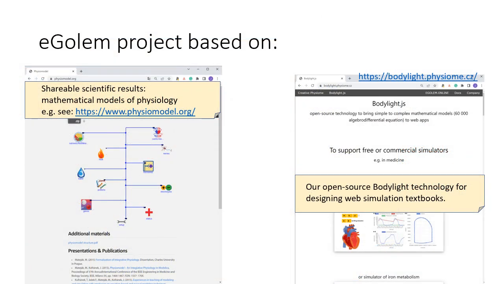The e-Golem project is based on shareable scientific results, mathematical models of physiology. We have been engaged in the mathematical modeling of physiological systems at our faculty for decades. The second pillar is our new open source BodyLight technology for creating web simulators.